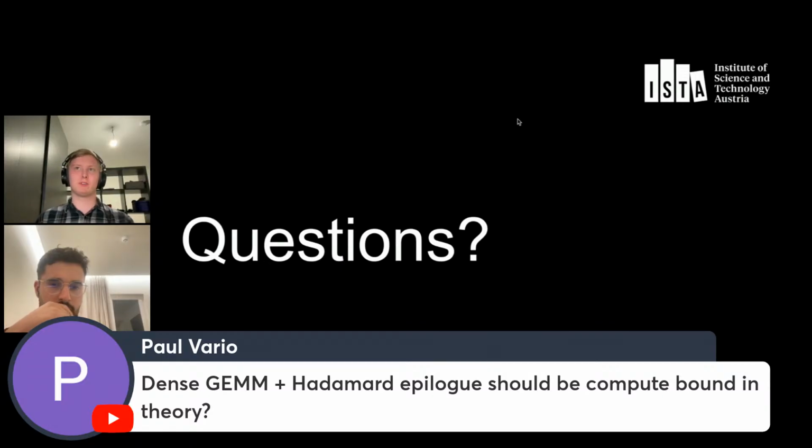It's not about the GEMMs themselves, it's about the additional methods we build around them, and we're trying to build them memory bound so as not to slow down the GEMMs themselves. Of course, you wouldn't be able to make a GEMM memory bound because the compute you have to do is still there. It's just that everything we design around it, we try to minimize the amount of compute you need for it.